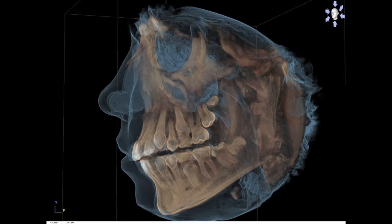Right, and now it's all in your office too. You're not having to send anybody out to an imaging center to get that first scan done. Correct. Yes, and we were sending to the imaging centers before, and we've been digital X-rays. And now that I've got it, it's the difference between going from black and white to color. And even beyond that, it's like going from color to HD. So I can't go back.